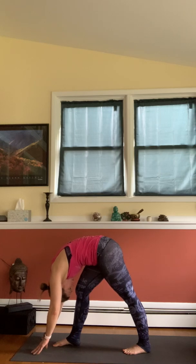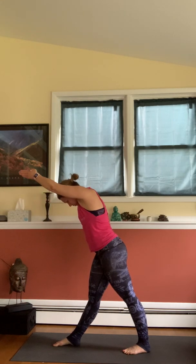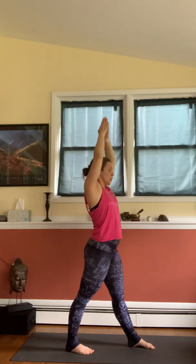3, 2, 1. Raise up enough to straighten both legs, palms together. Come up. Take at least 5 seconds, maybe 8 to 10 to raise up. Build the strength and control. Once you're all the way up, chin comes up. Turn, face the other side. Square the right hip around.